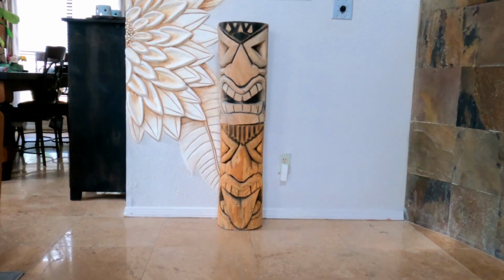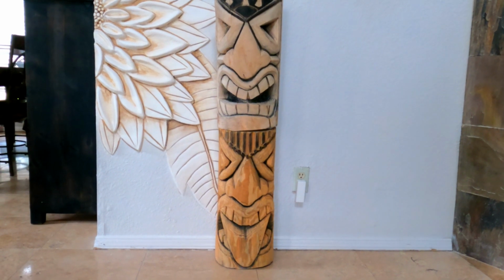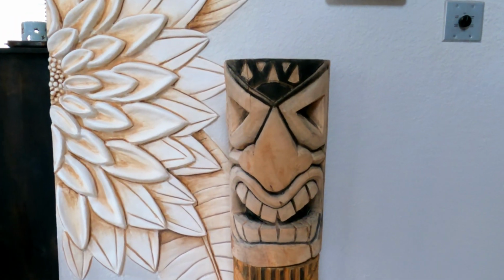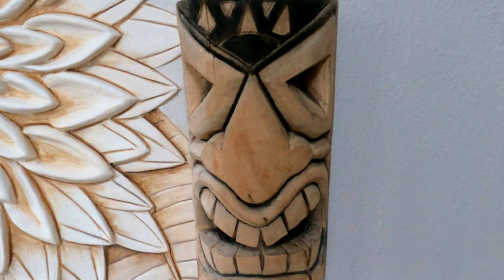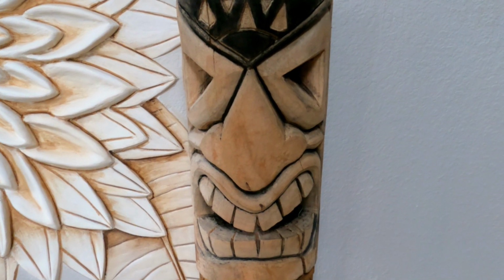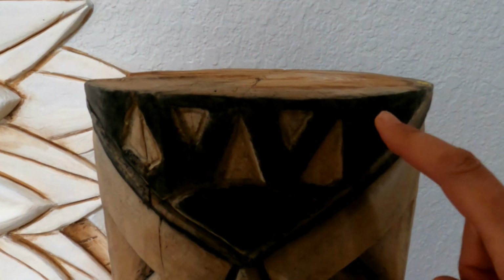Hello, ladies and gentlemen. So here is the finished project, and the bottom one I did a while back, and this is the one we just finished. And I went ahead and I got some burned wood from my fireplace, and I took that burned wood and I painted it.